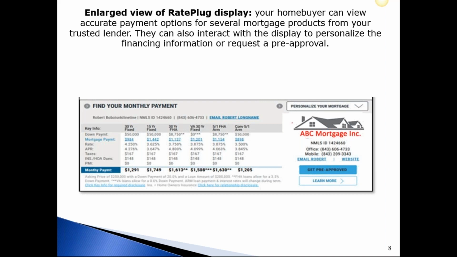Now, one thing I do want to point out is the way our system generates these reports, it's based on whoever the agent is that's logging into the Matrix system to do this property search. So for instance, if you're logging in and you pull up 15 properties that meet your home buyer's criteria, and you send those properties to the home buyer, every one of those properties is going to show this mortgage information. It doesn't matter if it's your listing or not. Since you're logged in, it's going to show your lender's information. It's not going to show the listing agent's lender's information, just yours. It's all keyed on who is logging into the system, doing the search, and distributing those properties. So that's a big point about that.